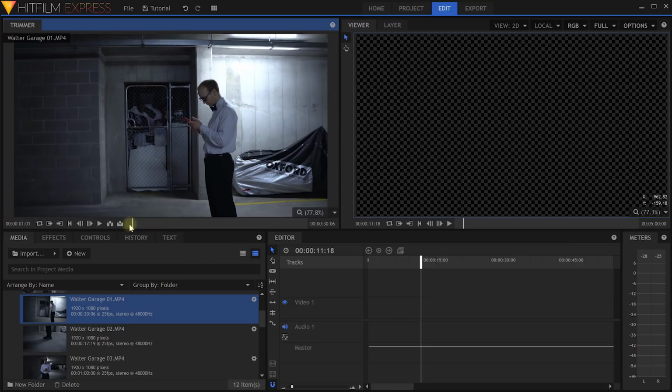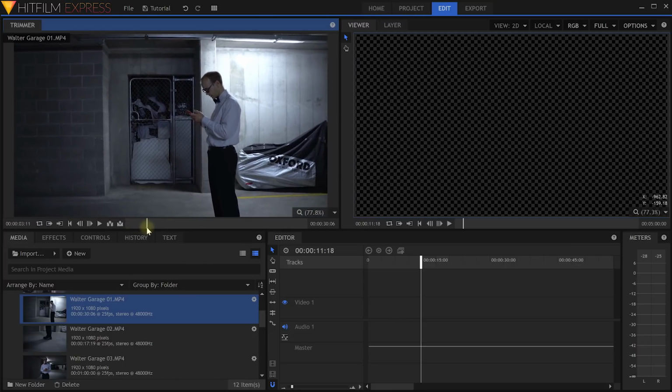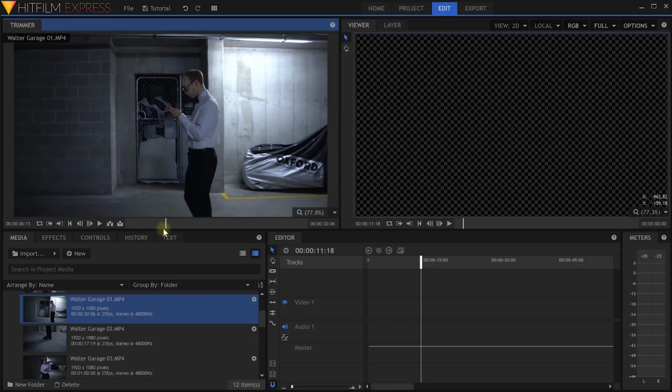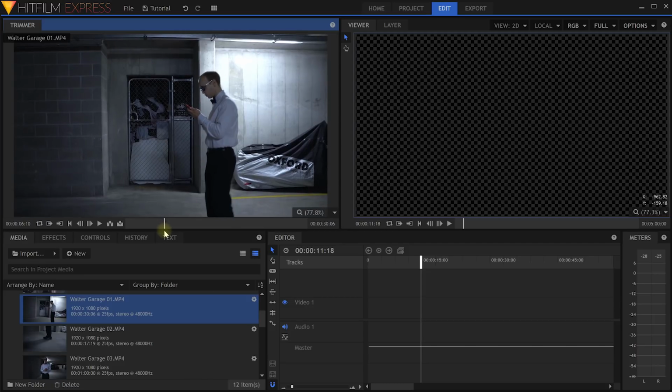So let's start to move the trimmer to the point where we want to start. So maybe right here where Walter is walking towards the left, right there is maybe when I want to start. I don't care about anything that's on the left side of this. So I'm going to set an in point at this position. For that, over on the left hand side, you'll find a little arrow pointing to the right, and this is set in point, or you can press I on your keyboard to set this in point. And you can see that the left side has now been trimmed off. It's just going to be ignored.